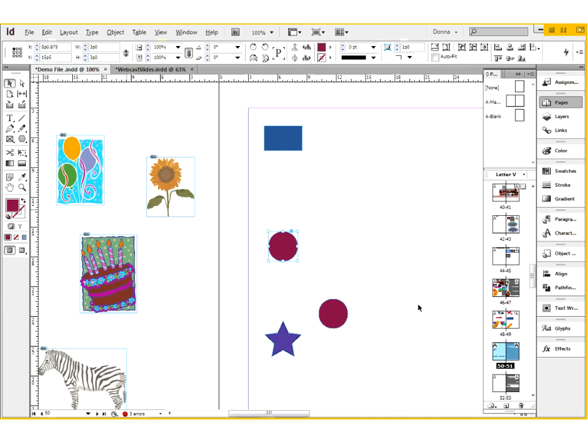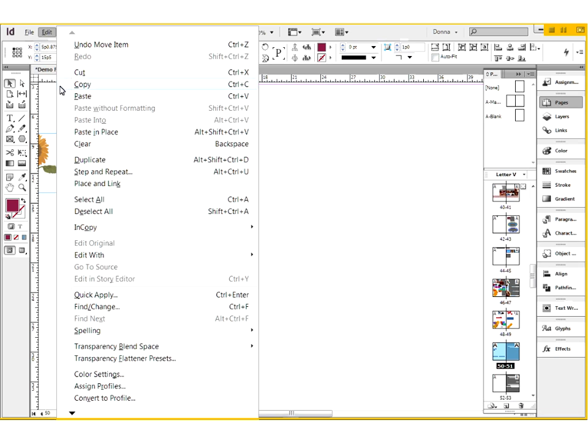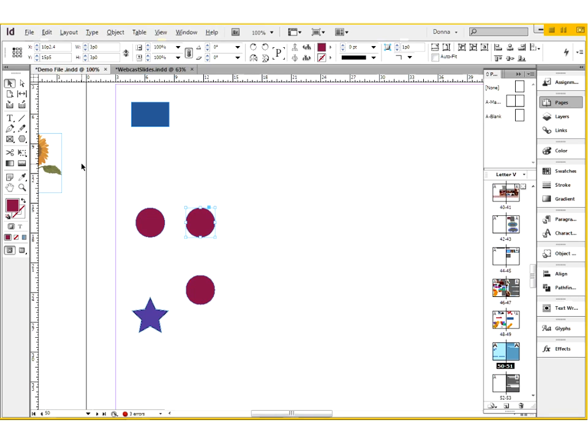Let me zoom in just a little bit here. Let this refresh. Okay. And then I'm going to go to the Edit menu and choose the command Duplicate. Instead of pasting it like the paste command does, it remembers the last offset. And as you can see, it has mimicked the last offset I used exactly.